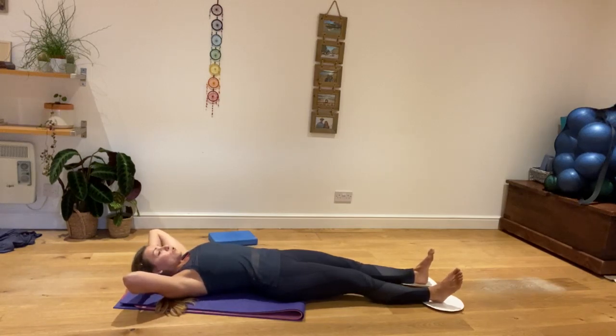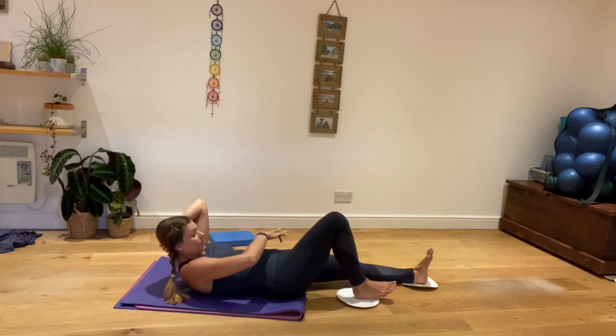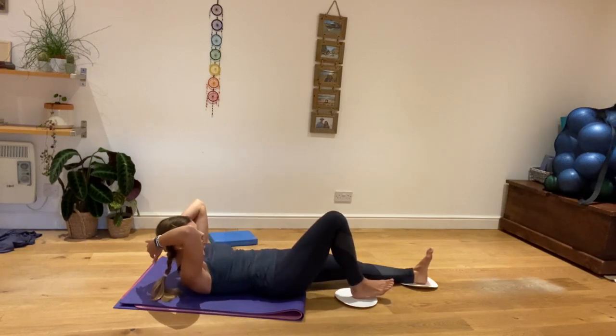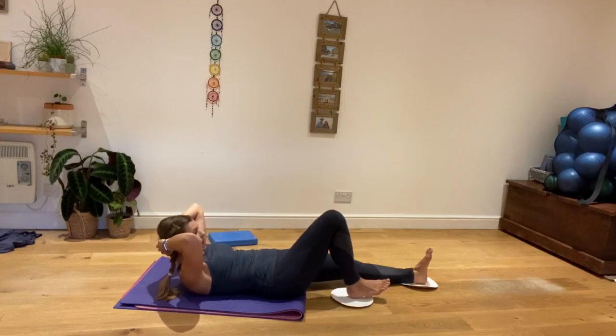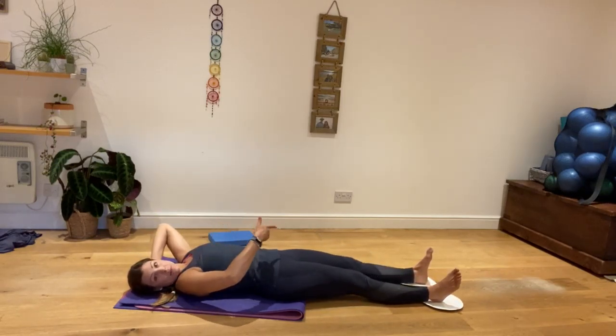And then we're going to draw one heel in towards us as we lift the head, lift the shoulders, but we're keeping our pelvis and our lumbar spine still. So that's staying in neutral. So just flexing the thoracic spine, drawing the knee in towards us, and then we gently lower all the way back down. Then we're going to do the same thing but with the left leg.